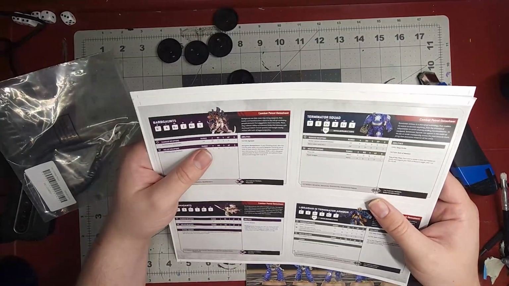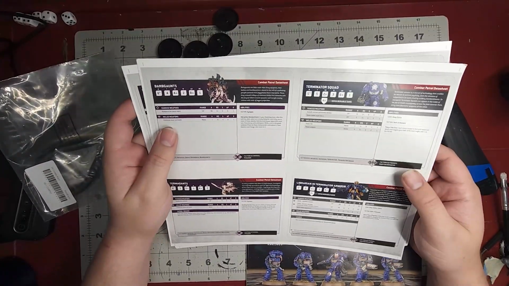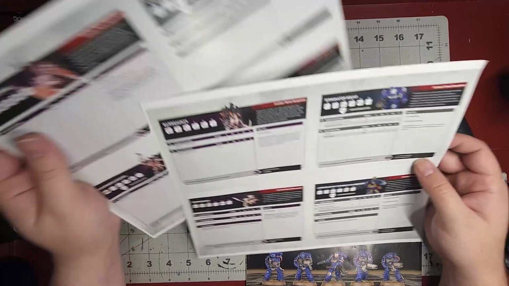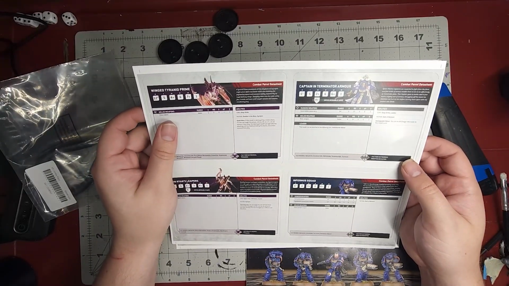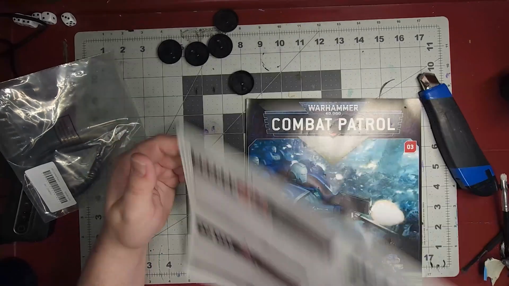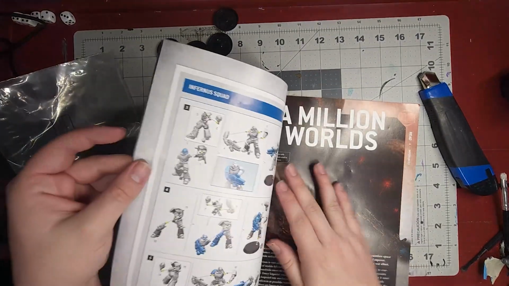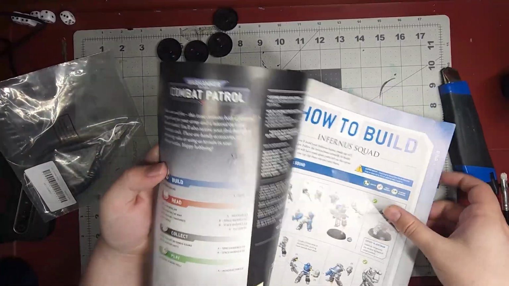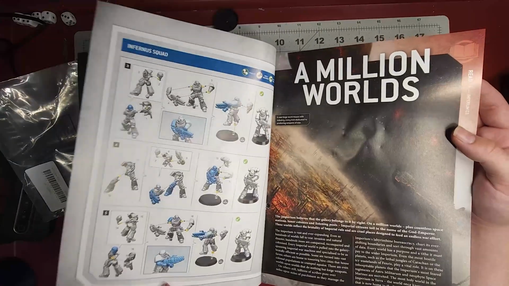Though, yeah, I mean, Terminators, tough and fighty, as they should be. Librarian gives them that sustained hits, which is definitely nice. Captain gives them reroll charge rolls. And then Infernus squads have flamethrowers. Not much more to say. Let's move on to the actual little magazine here. They've got the instructions there, very standard, very important though.